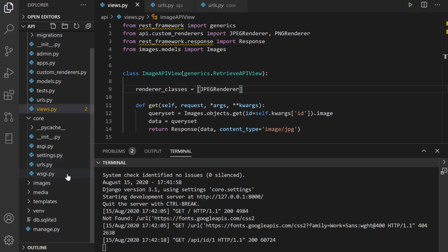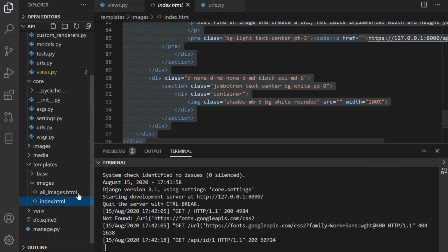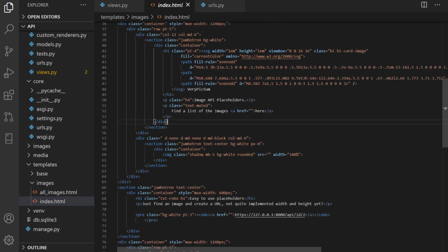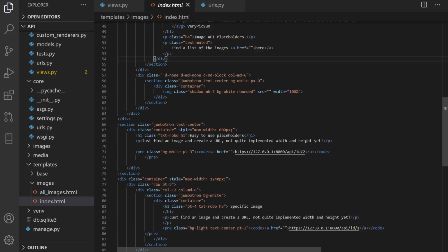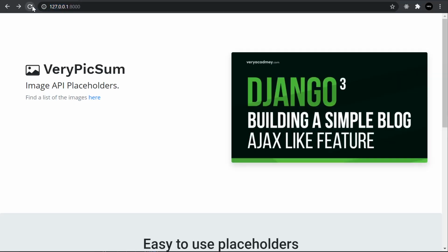So back in our code, we have the templates, in the images. On the index page, at the top of our index page, we added a link here to find a list of all the images, and that was a link to the next page. Down a little bit further in the next section, we could add it, but I think it's just here. So on line 60, on the right-hand side, we can add the image, width 100. So we go back here, we should now be able to serve an image from our API. And there we go.